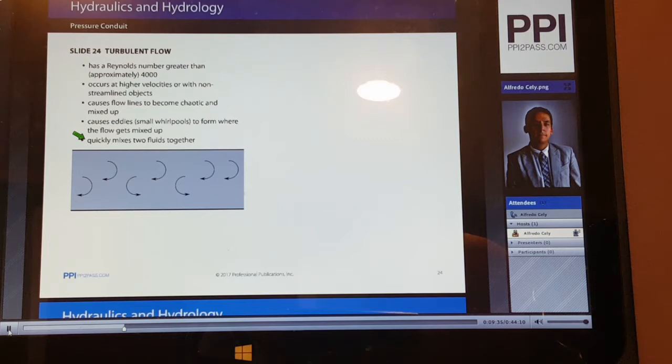It's important for you to have a clear understanding of the differences between laminar and turbulent flow and to recognize the Reynolds number ranges that characterize the two flow types, as those are very common concept-type questions that may be asked in the breadth portion of the Principles of Engineering exam.